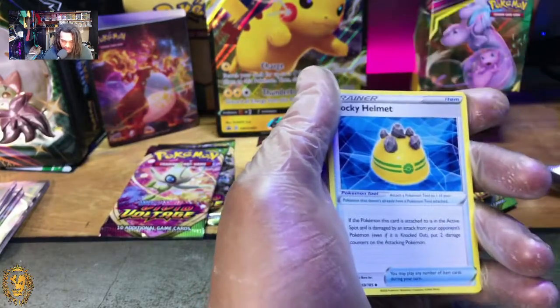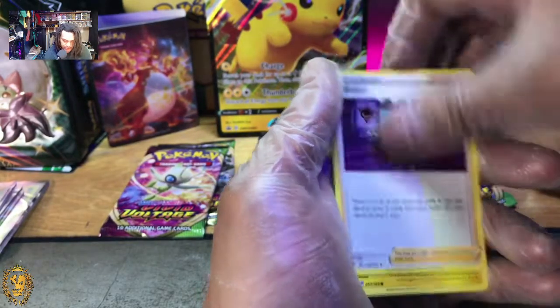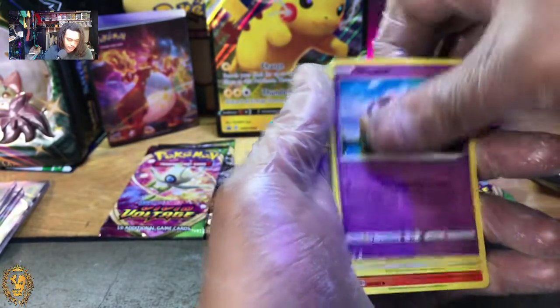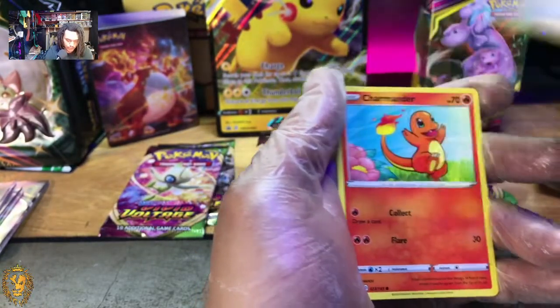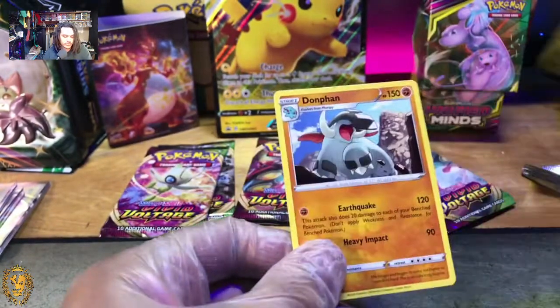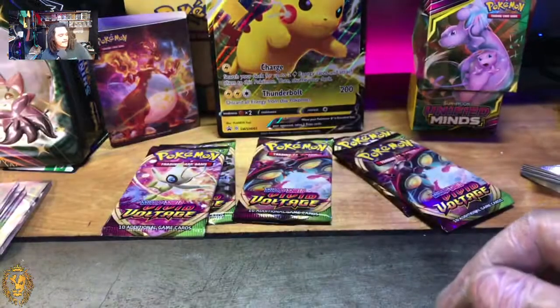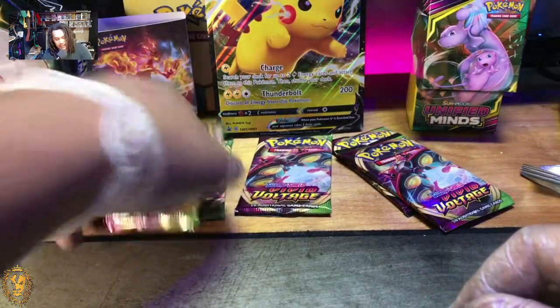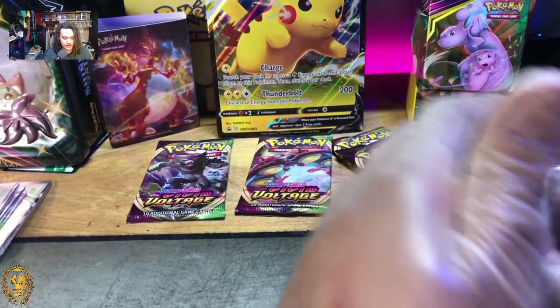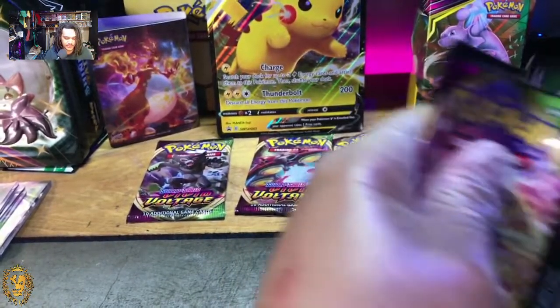Energy, Delmize, Rocky Helmet, we're trying to generate some heat. Alistair, Tynamo, Fabulous, Woobat, Tailwillow, Charmander, Go-Goat in the reverse holo, and a Donphan in the rare spot. Now we're down to our last five. We're going to keep it rolling.